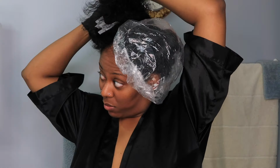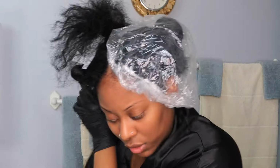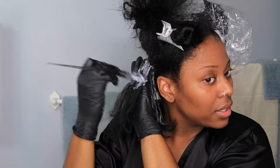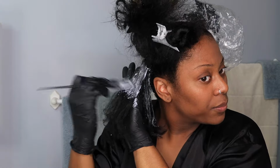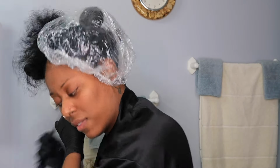I do need to work fast with this, but at the same time, it's hard to do the back of my hair. But you just wanna make sure that you fully saturate the hair when you are coloring. Like it got in my eyeball. Oof, this hit me. Should put some goggles on. This strong.